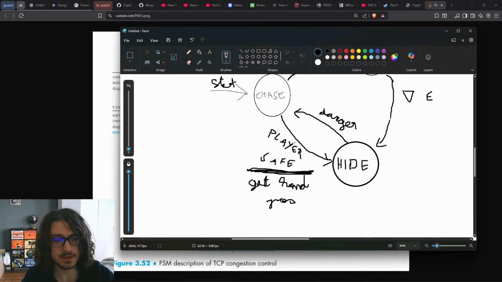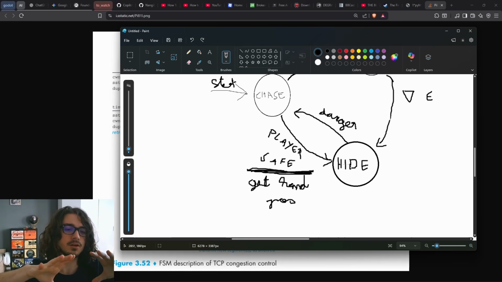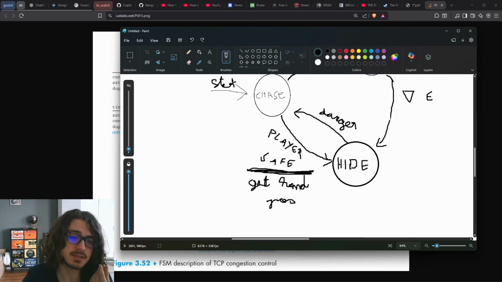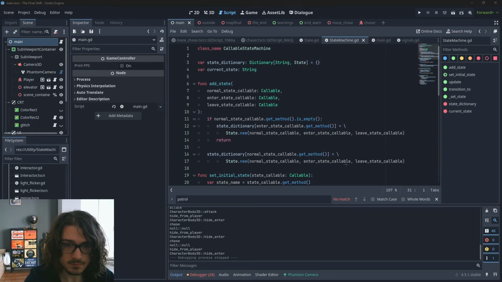The same thing here. If the player is in the safe zone and we're in the chase state, get a random position and go to the hiding state. So this is the large overview of the state machine, and let's see how this is implemented in code.